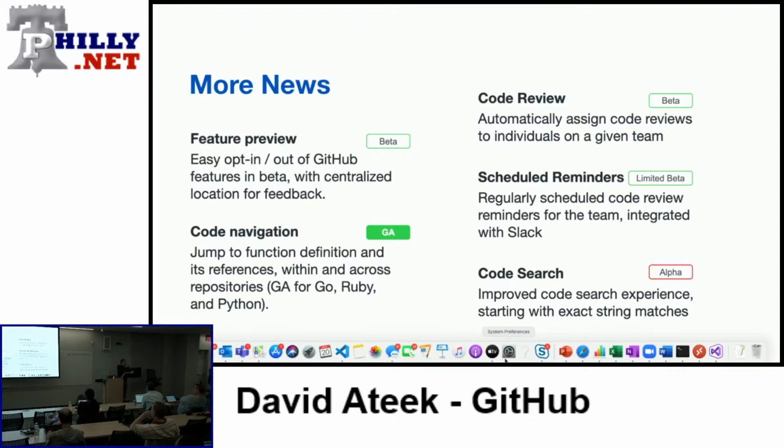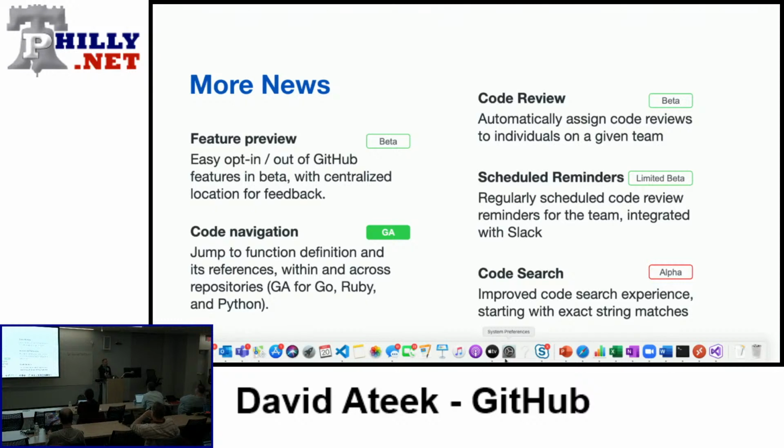One of the things that they're doing, and you can see this coming over from the Microsoft acquisition, is they are publishing a roadmap out there as well, right? So if you are a GitHub user, you know what's coming down the path. They are publishing a roadmap, but they're also allowing you to feature flag yourself into feature previews, right? If I want to turn this on, I can turn on this feature preview and opt in and out of certain features. For instance, the notification feature.